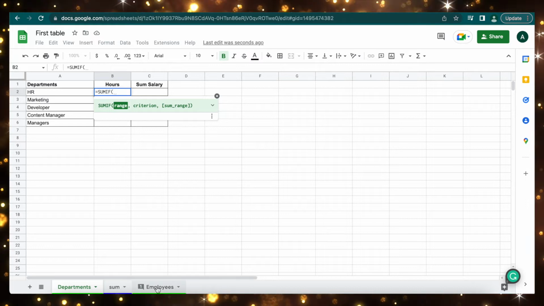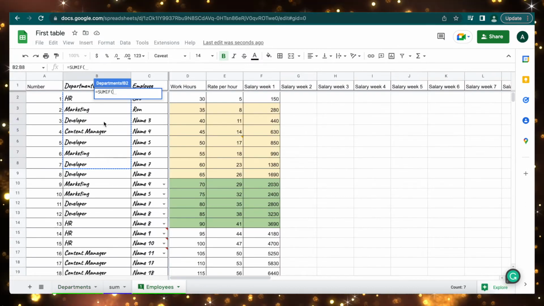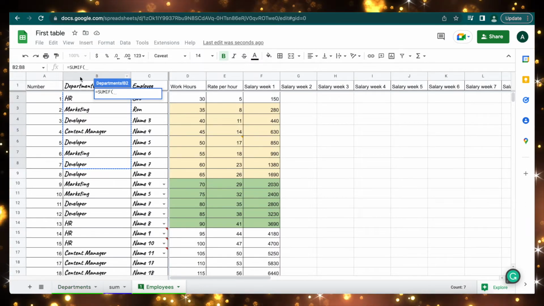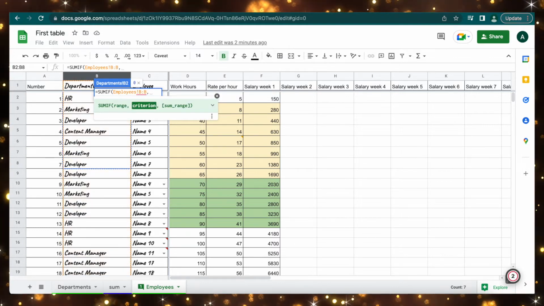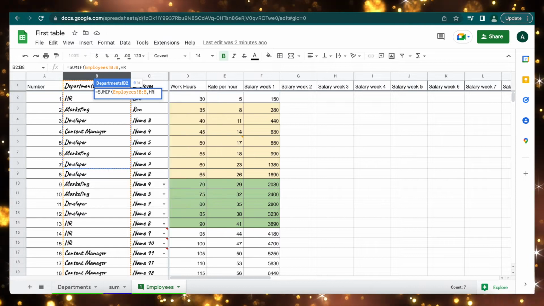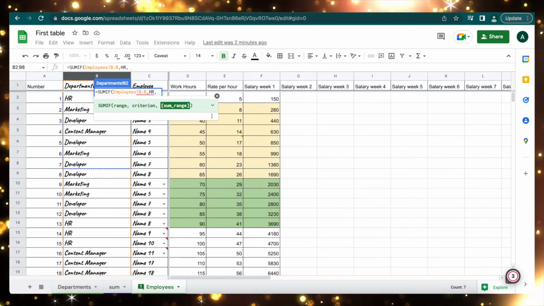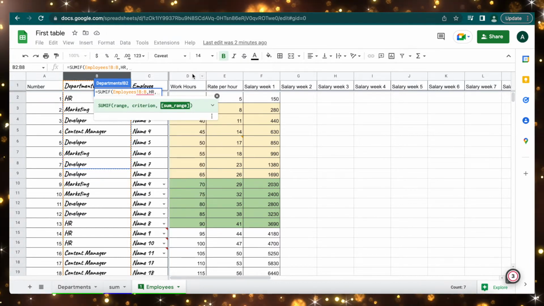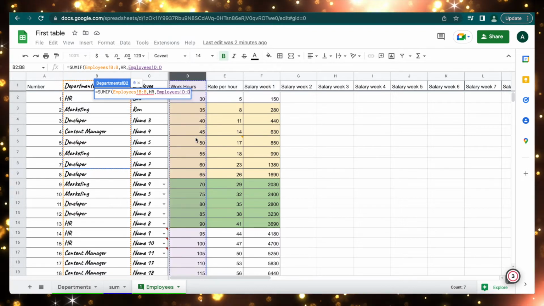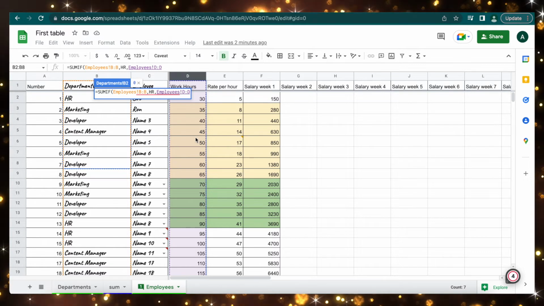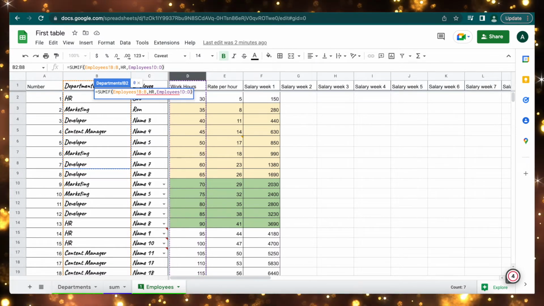So let's switch to employees. We can choose column B, comma. Then we find HR, comma, and we calculate work hours in that range. Close our brackets, enter.